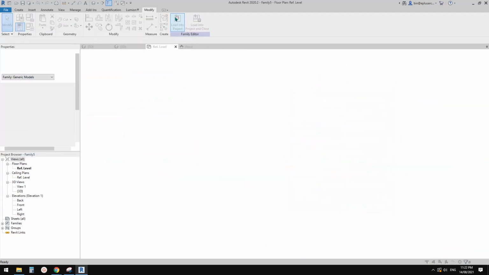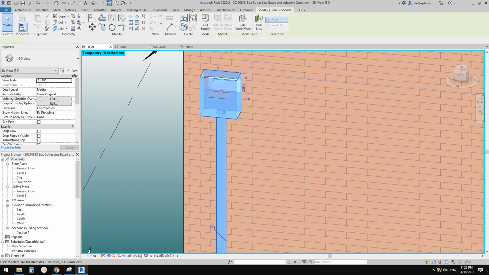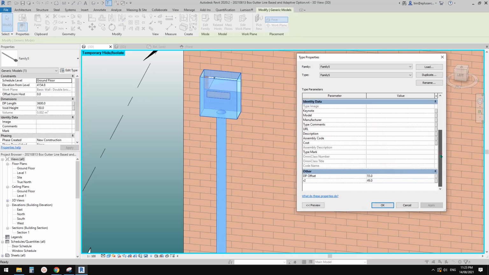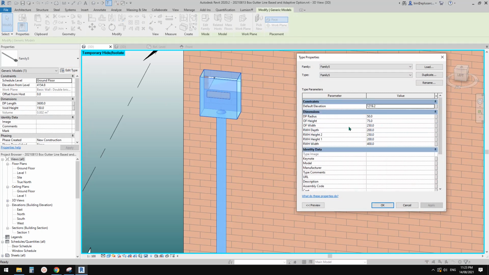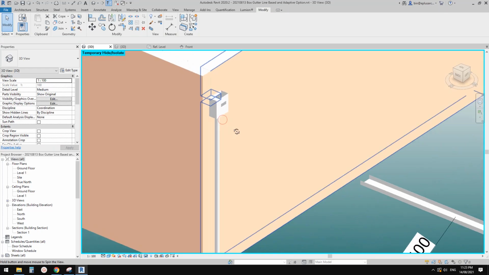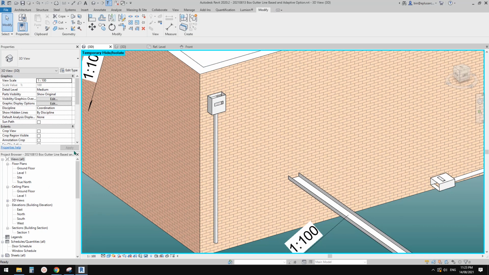Okay, load this into the project, and that's it. So now they are here, just hiding there. Okay, so that's it. And also another thing I just want to show you.